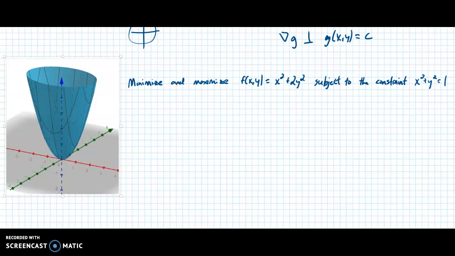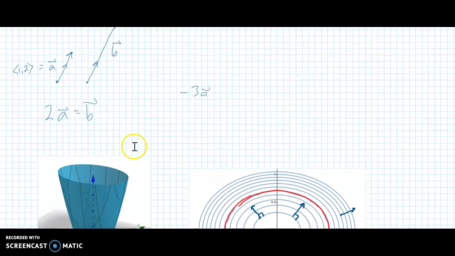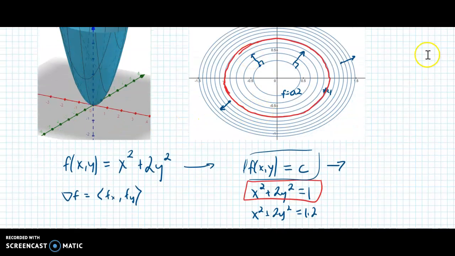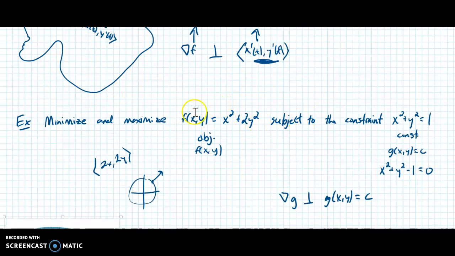So this is the second video where I'm trying to explain why Lagrange multipliers work. I've gone through a bunch of stuff. I talked about parallel vectors. I talked about contours, and level curves being perpendicular to the gradient of a function. And then we talked about how that is also true for the constraint function, if I look at the constraint function as its own multivariable function, g of x y equals a constant.